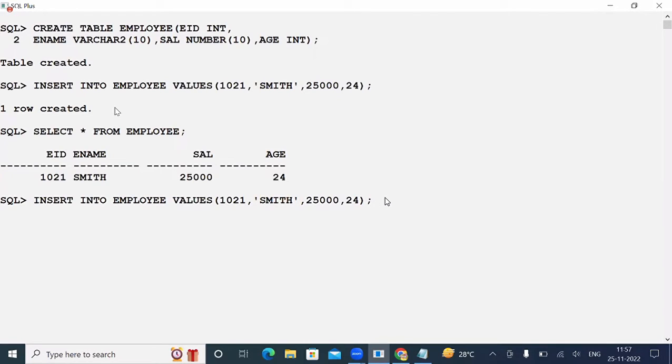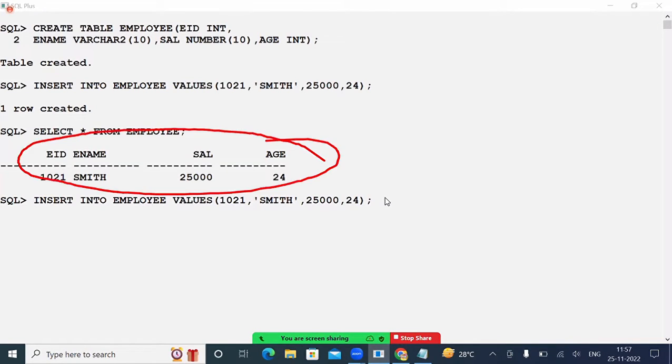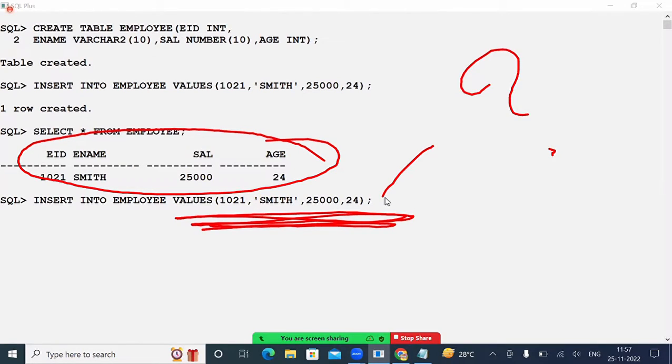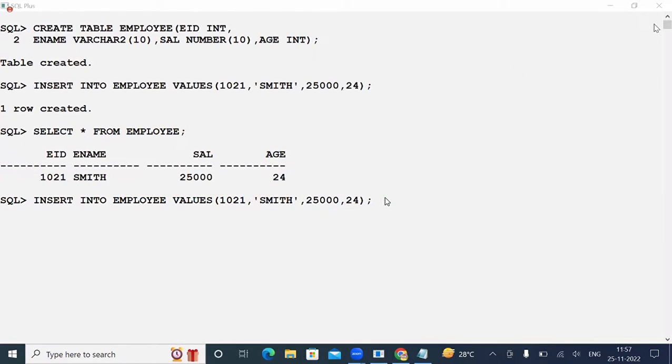The same data which already exists in my table, the same data one more time I'm inserting. Can I insert now? Is it allowed?